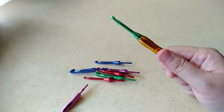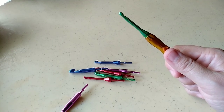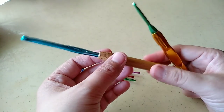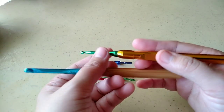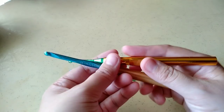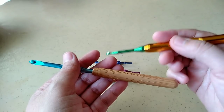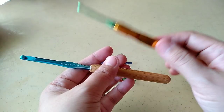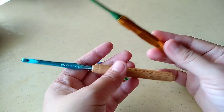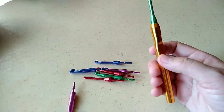If you have the Susan Bates with bamboo handle, if you're going to compare them, this one is still lighter than this one. But when you use it, it doesn't really affect the weight when you're crocheting. So I guess the weight is just enough for this crochet hook. So these are the collections that I have right now.